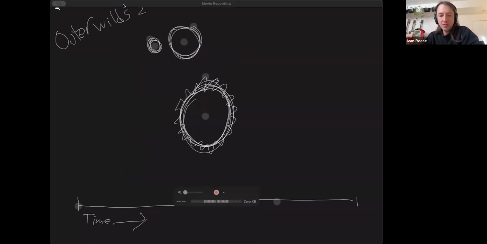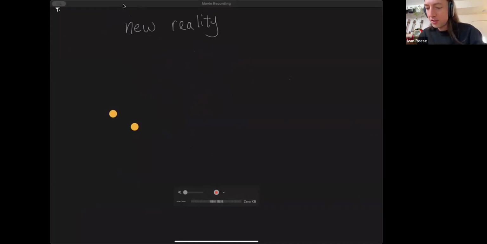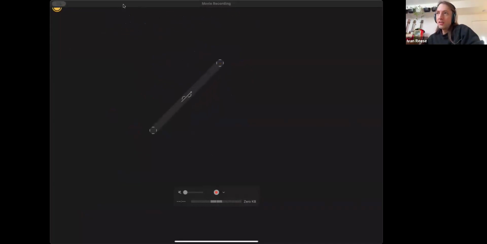For instance, let me just find a nice empty page I can demo this on. If I have a gizmo, as we call it, representing a constraint, and I say, I know what length this line is going to be, I've locked the length. Actually, you know what? No, I'm going to say length and angle are locked. So that whole thing is a fixed length and angle. If I put my finger down on the one end and I move it, we don't even need the constraint solver to figure out where the other end is going to end up as I move it, because we know exactly where it has to be, because the length and angle are fixed. We can exactly compute the other end of that gizmo.